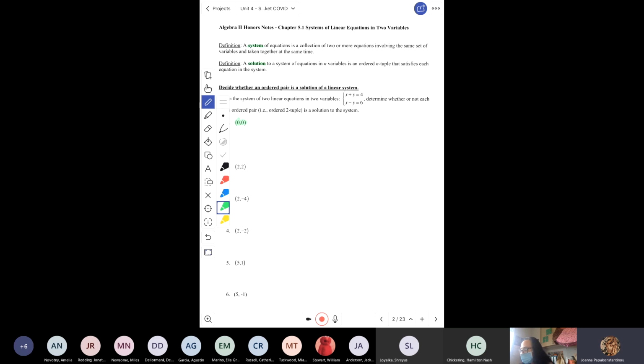So how do you think we're going to do that? How are we going to determine if that x and y value is a solution? Absolutely. You're just going to take each equation, equation 1 and equation 2, and I like to label my equations. As Mia said, I am just going to substitute in that x value, 0, y value, 0, for each equation, and see if I get true statements. If it satisfies both or all equations in the system, it is a solution. It must satisfy all of them. It's not okay for it to be true for one equation and not any of the others.